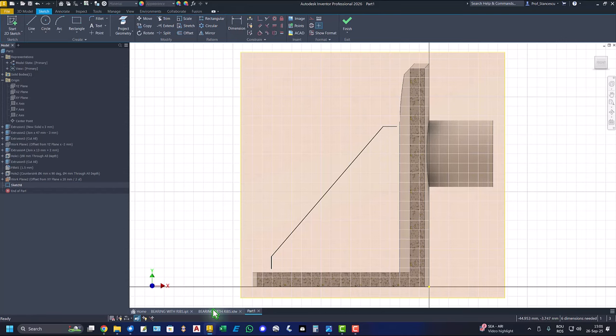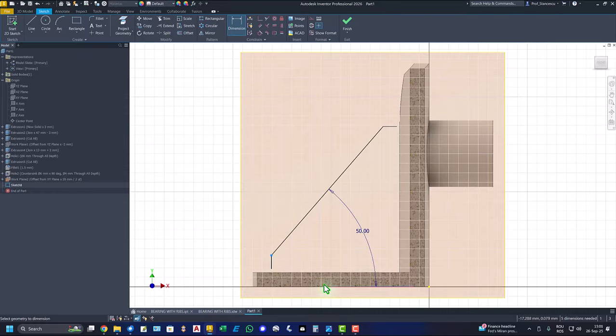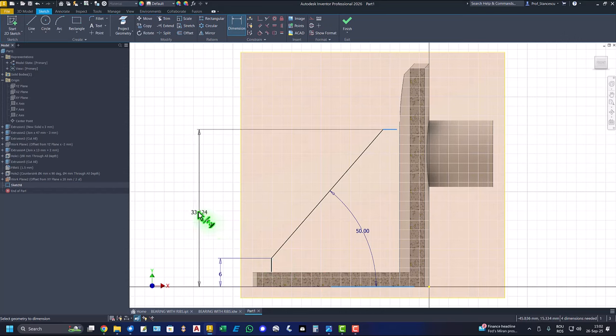I have to project this line to place the angle at 40 degrees, almost 40, then 6 here, and 38 here. 38.